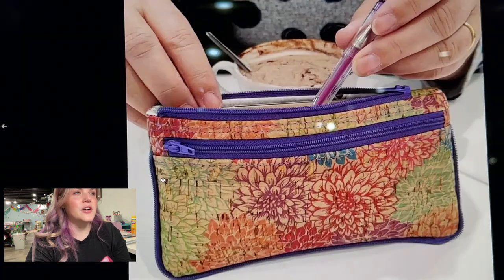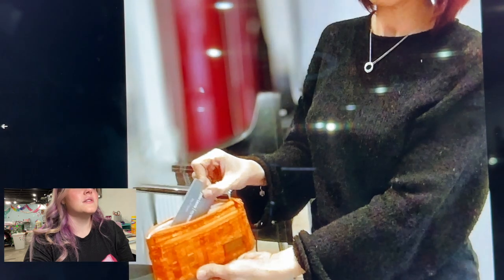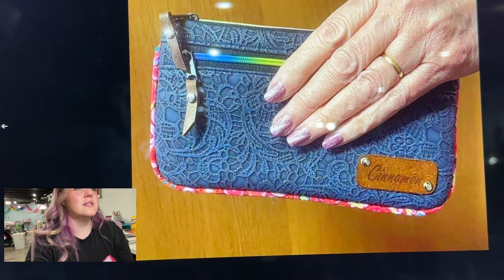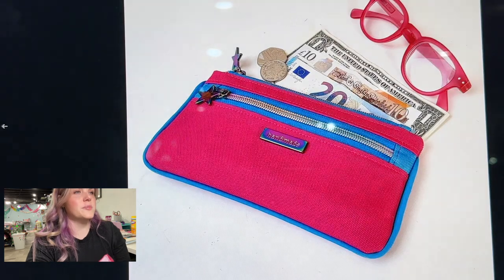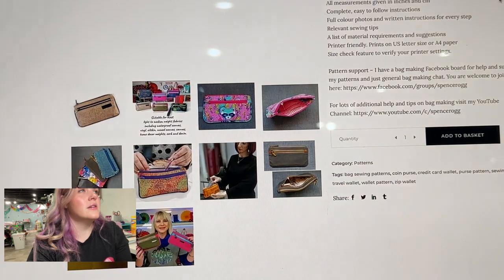There's a top zipper, a side zipper, and then I believe there's some card slots. So there's that inside zipper pocket. That's fun. So there you can see the different options. I love the look of the piping on the side of there too. And then it fits perfectly into another style of bag.